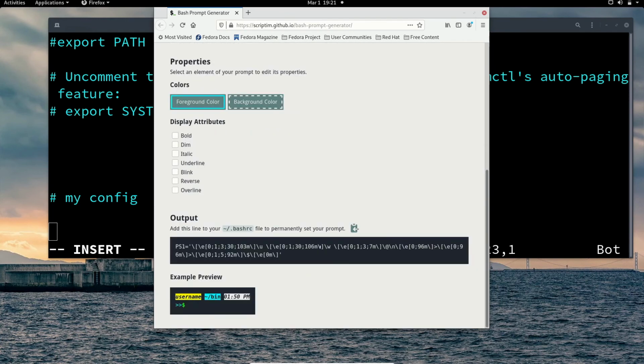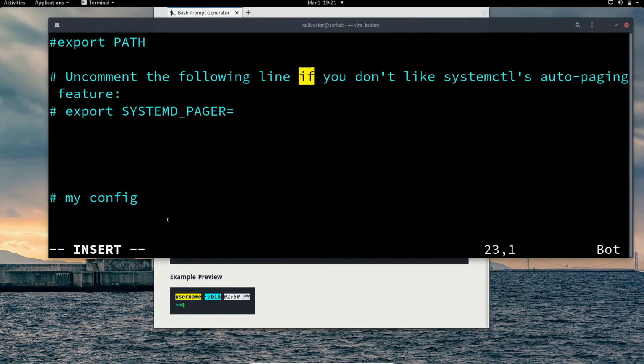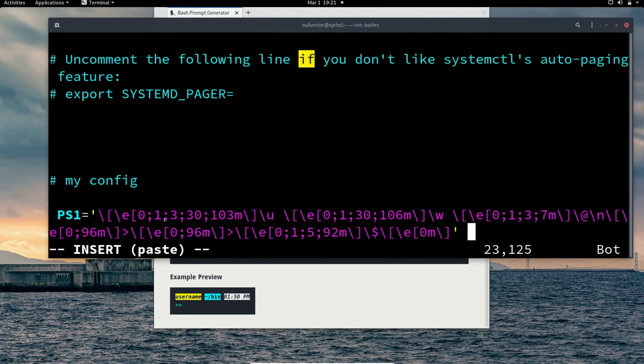And copy this. So you will have this output for copying inside your bashrc file. If you copy that and paste here, with a Ctrl+Shift+V, it will paste inside this one, and save with :wq and exit.